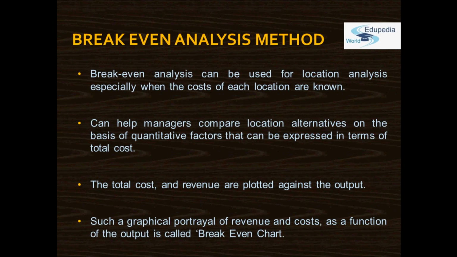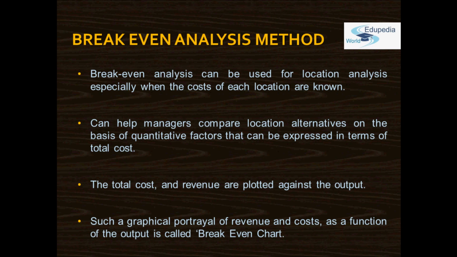Now this concept of break-even analysis could be used for finding a new location only when we know all the costs at each of the locations. If the costs are unknown, then it's not possible to make use of this method. Further, this method helps the manager by giving a basis of quantitative factor. In terms of cost, it gives the manager the choice of various locations. Further, combining it with other factors, they can make use of the method and find the most suitable location.